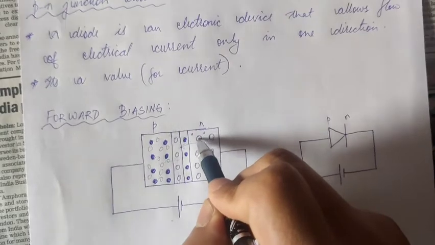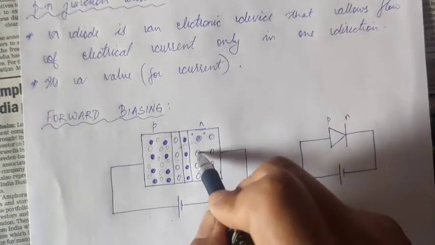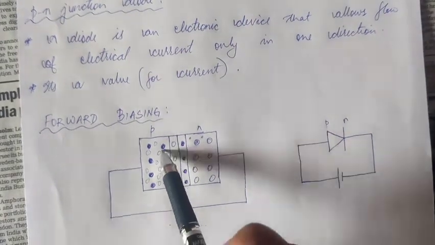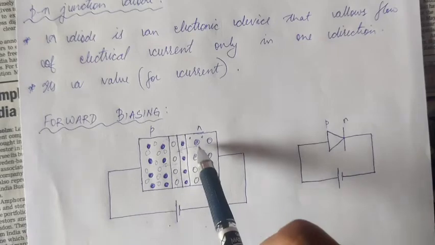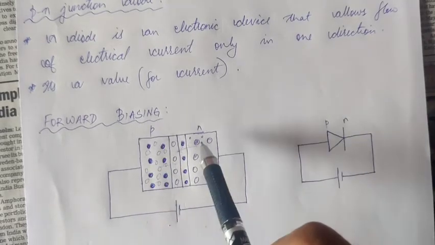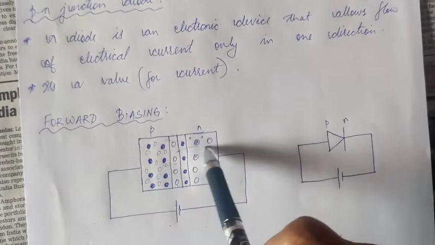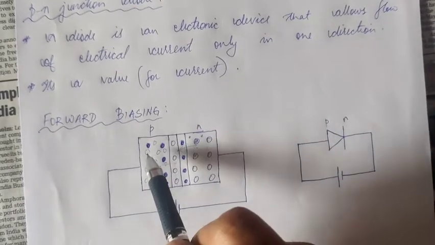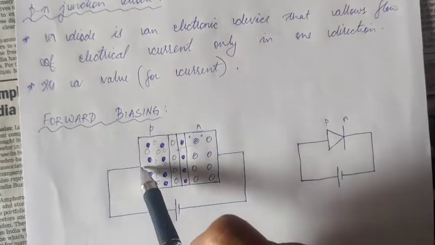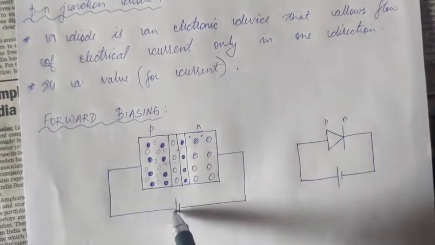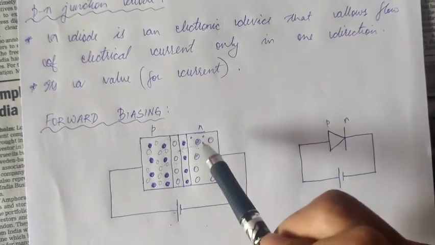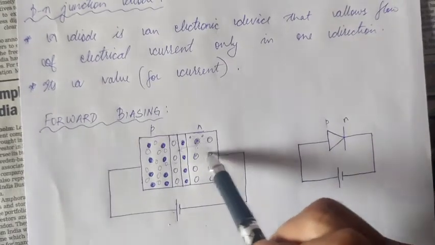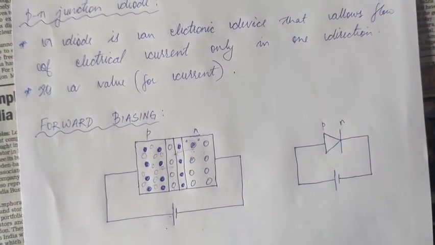So you have holes now in here, no longer electrons, and you have electrons on the p side. Once the majority charge carriers from either side reach the respective other sides, so holes from the p side reach the n side, and majority charge carriers from the n side, which are electrons, reach the p side. The electrons, on reaching the p side, are readily attracted by the positive terminal of the battery. Or you can also understand it this way: the majority charge carriers on the p side, which are holes, on reaching the n side, are readily attracted by the negative terminal.